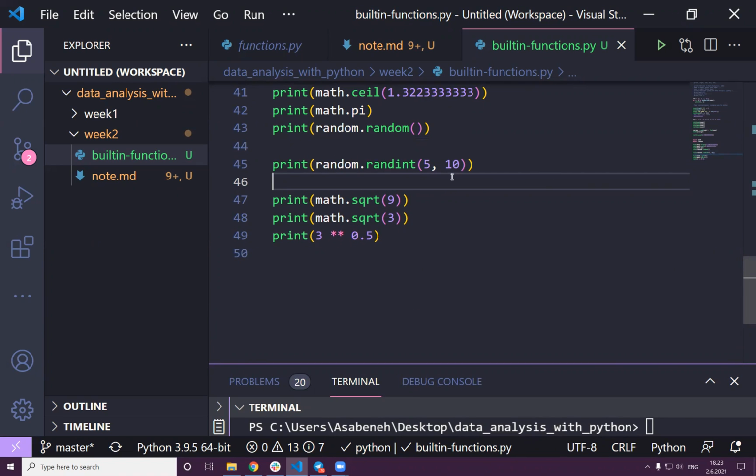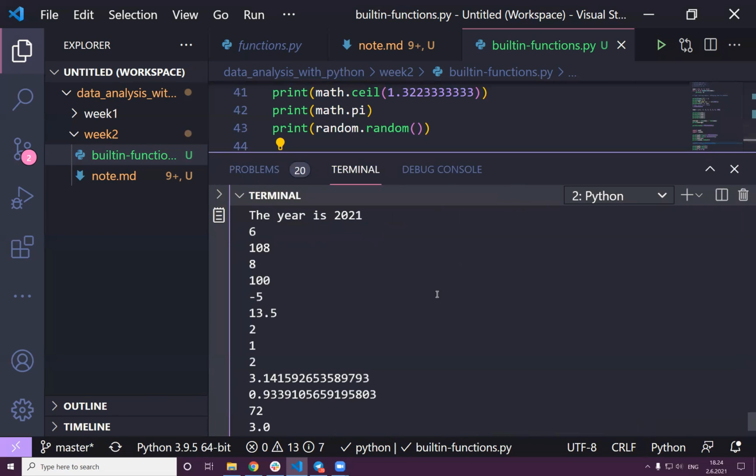Well, for instance, if I want to generate any number between 0 and 100, you may be interested in generating a random number. If you want to select something randomly from 0 to 100, you can use this. Now I'm expecting some number between 0 and 100.